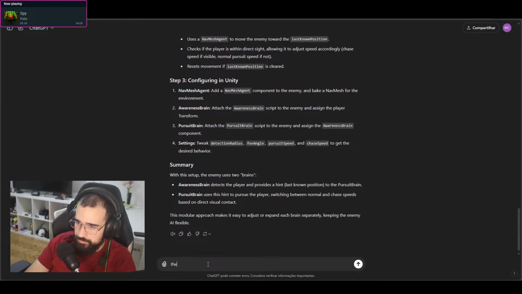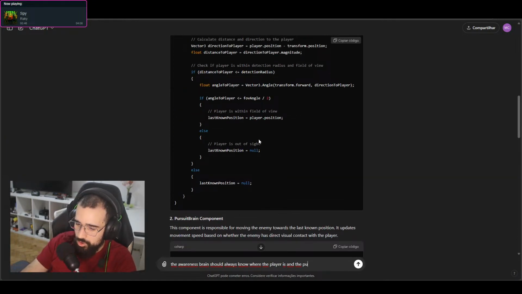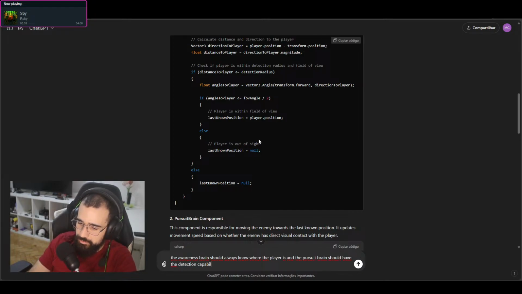The awareness brain should always know where the player is, and the pursuit brain should have the detection capabilities.